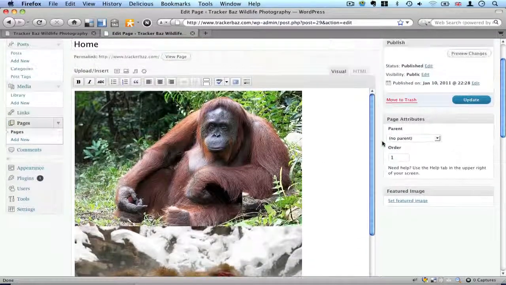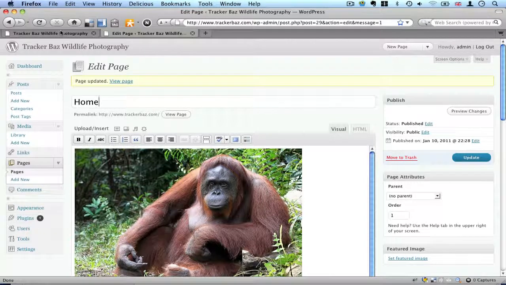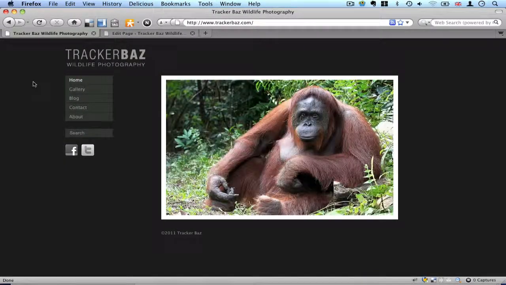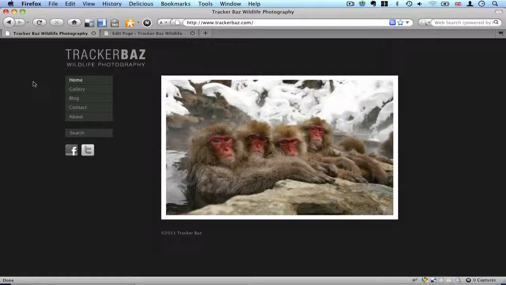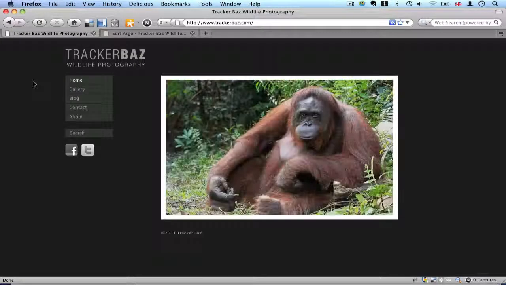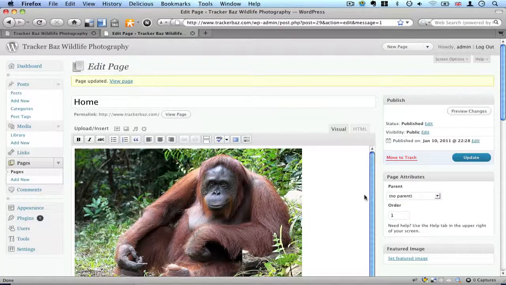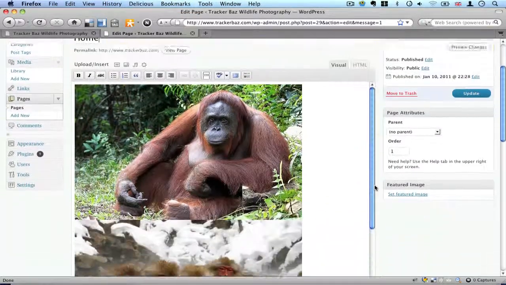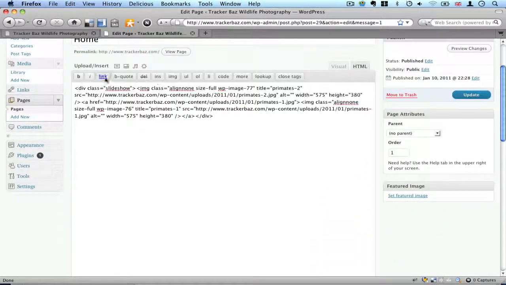When you're done, just click on update, and then that will happily refresh the page. So we should only see two images here blend from one into the other, and it should just go back to the orangutan. Yep, there we go. Okay, so that's all you have to do to manage images on the home page. Again, very important, just make sure that that little piece of code and that little piece of code remain in the page.